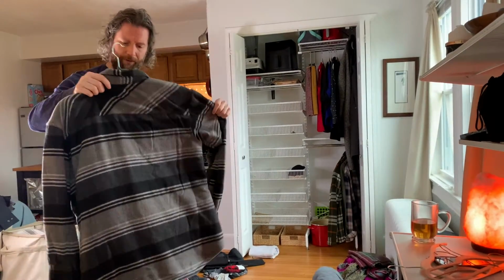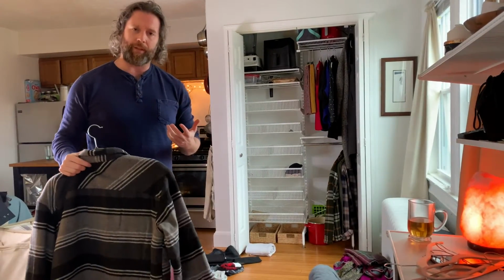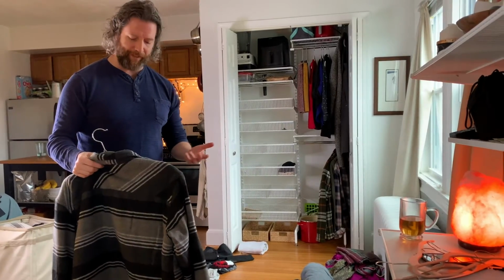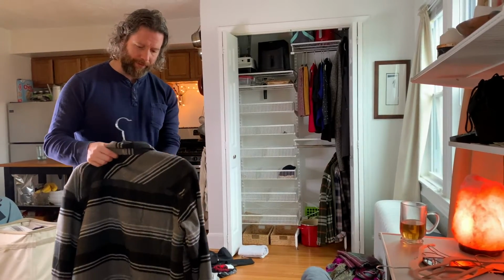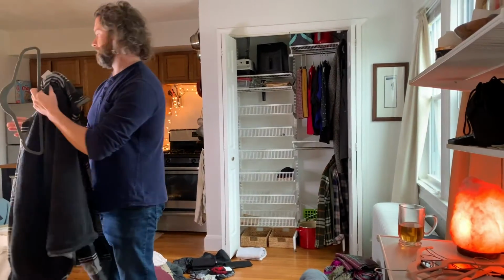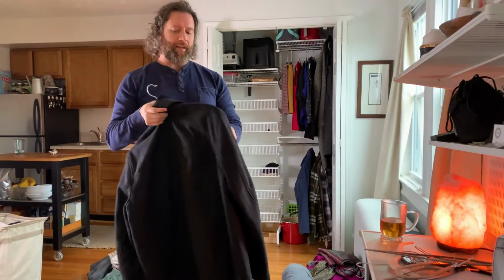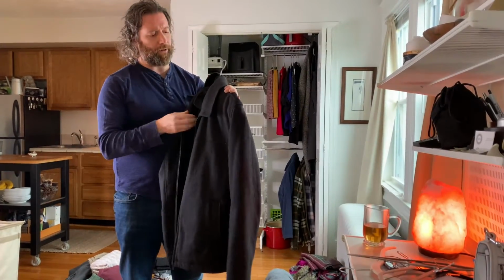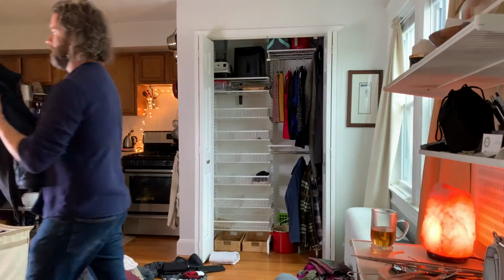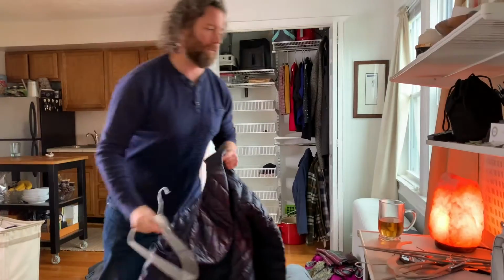This I'm also not going to keep. It just doesn't fit. When I've got clothes like this shirt, it's too tight. It's meant to be kind of like a second shirt. I guess it shrank a little bit, but I'm not loving it, so I'm going to discard it. Okay, this guy's a keep. And this was a keep from the last time that we did this. I haven't worn it since then, and even though I like it, I think it's a discard. This is another one that I haven't worn this season. I think it's going.